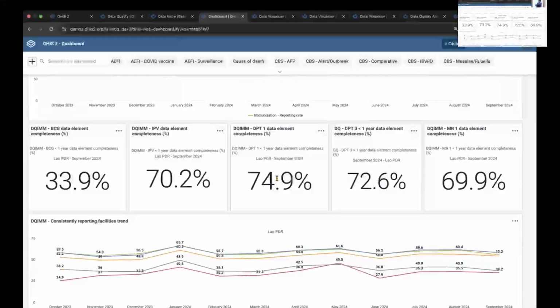Okay, so we have some examples of this on the dashboard here. You can see data element completeness for a number of data elements, IPV, DPT1, etc. Right? I'll go over this example a little bit more as well. Okay. And you can also perform some ad hoc analysis on this to just get completeness of, for example, an entire data set. I don't recommend putting that on your dashboard, but you can go into pivot tables, for example, and select all the data elements in my data set, and then make a chart, just quickly say, are they complete for this month, in an ad hoc manner. This is more the automated analysis that is set up, maybe to do a review a bit more frequently.